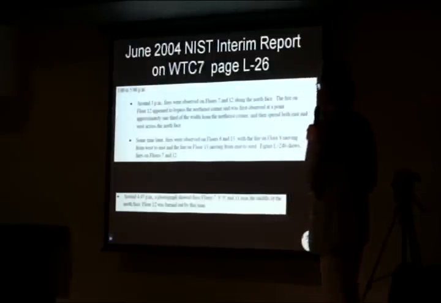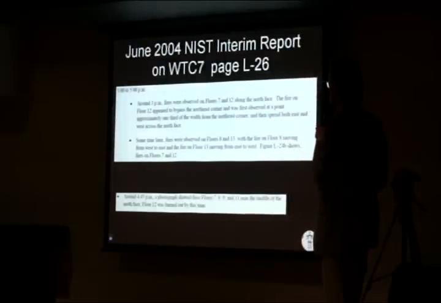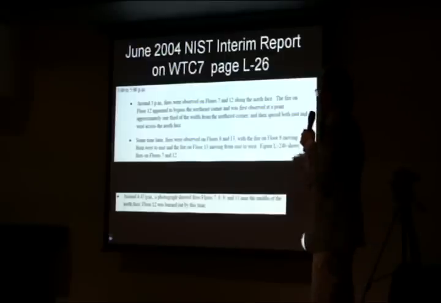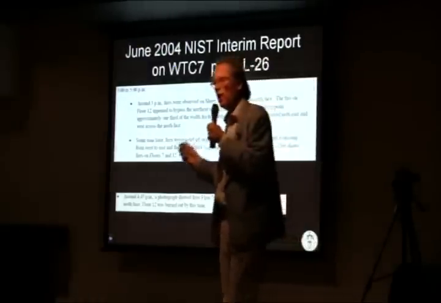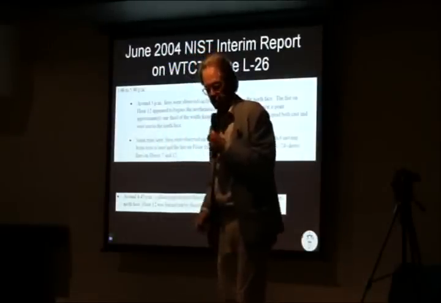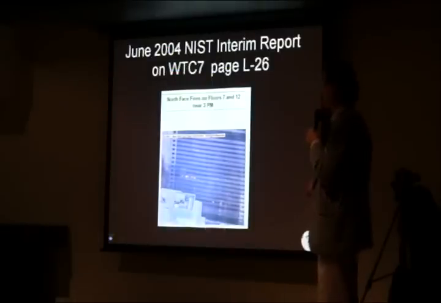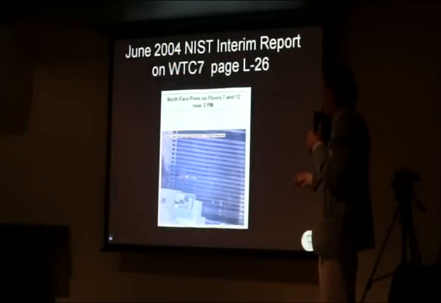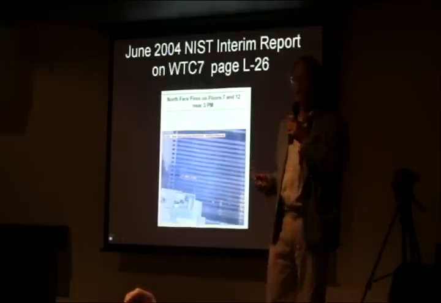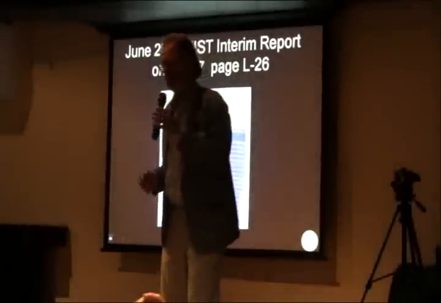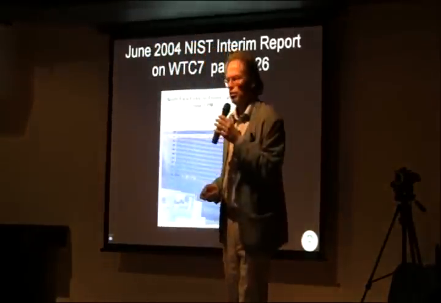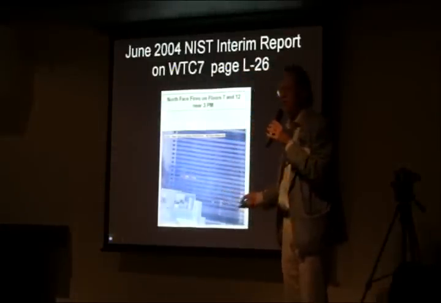I think there was another thing we should recognize here. Also the fire on floor 12 appeared to bypass the northeast corner. This is from their interim report. It is not in the final report, but apparently they changed their theory. Okay, but just for comparison, this is the picture I showed you earlier. This is the 12th floor, and this is the northeast corner we're talking about. But the point is, as I told you, an office fire does not last for more than 20 minutes. Then it burns out. There's nothing more to burn. So they're claiming that it should burn like this, and that is the only answer. Question, please.